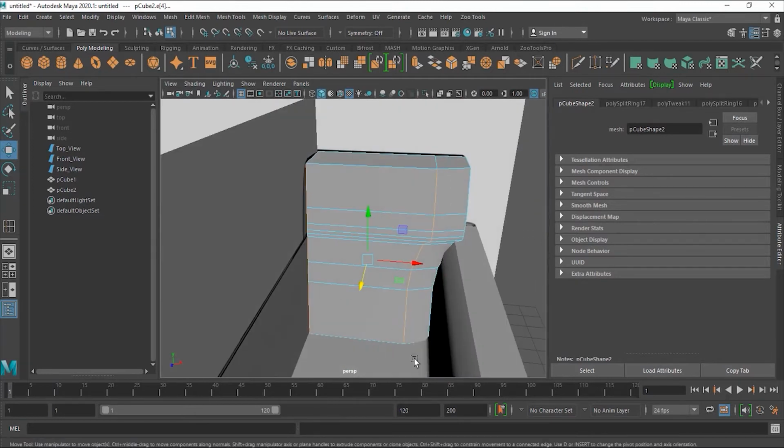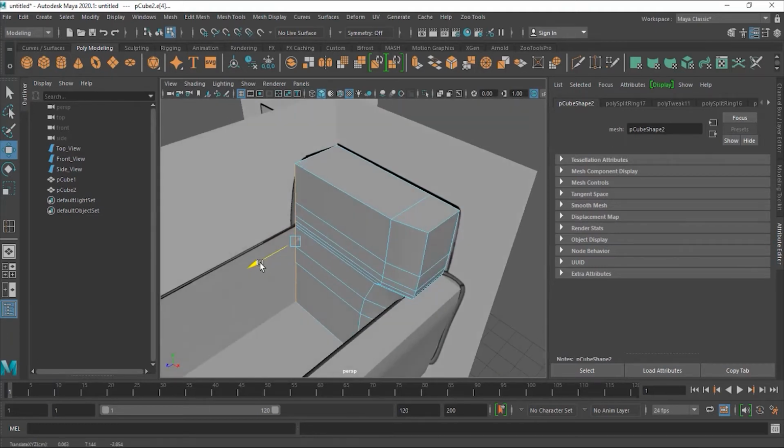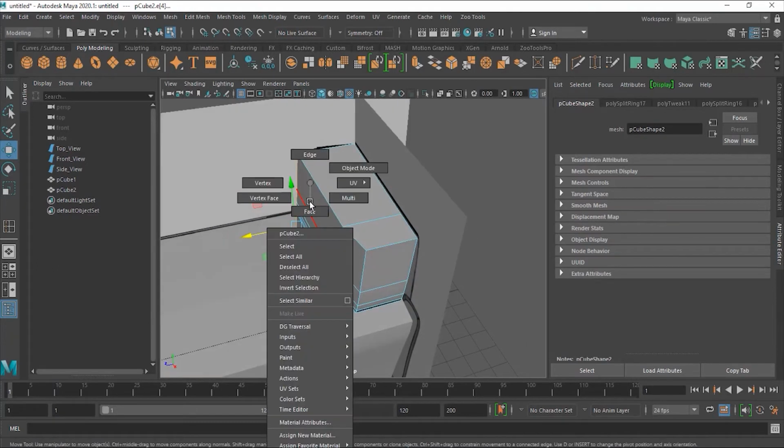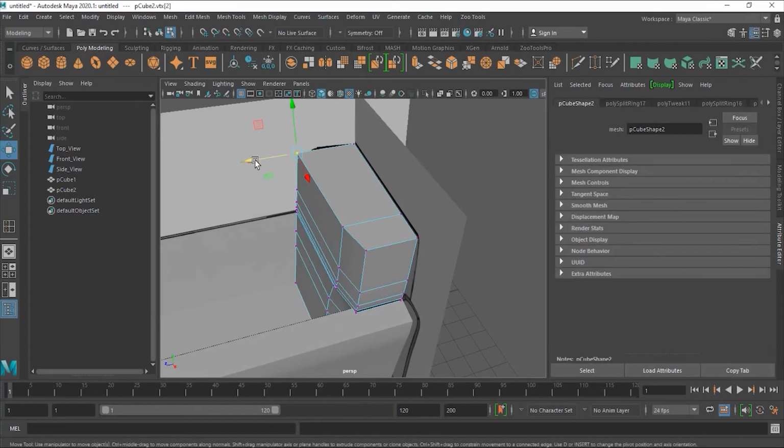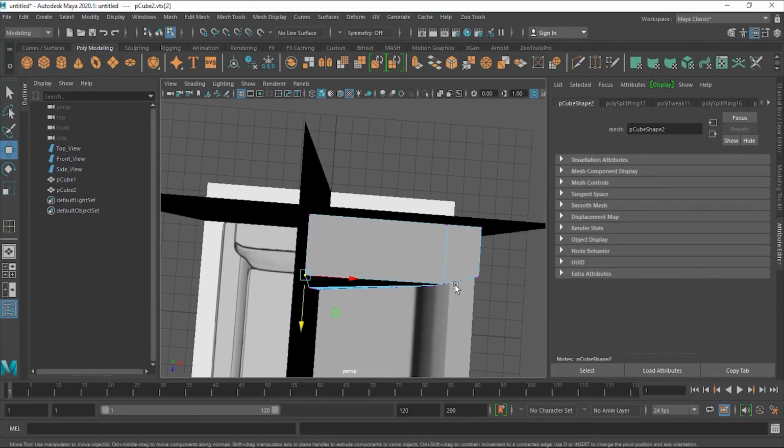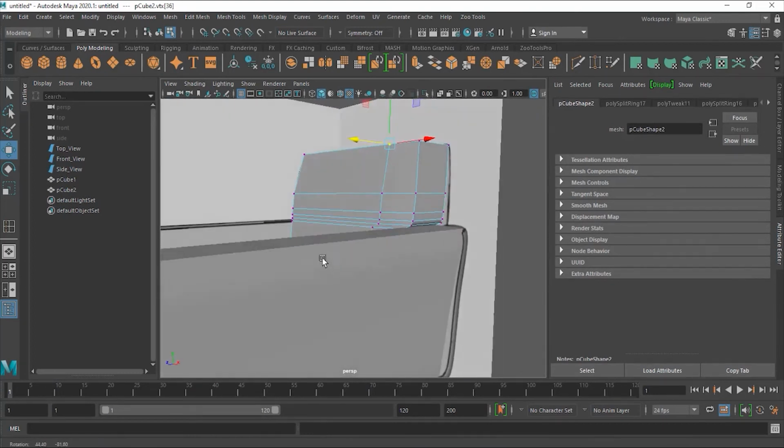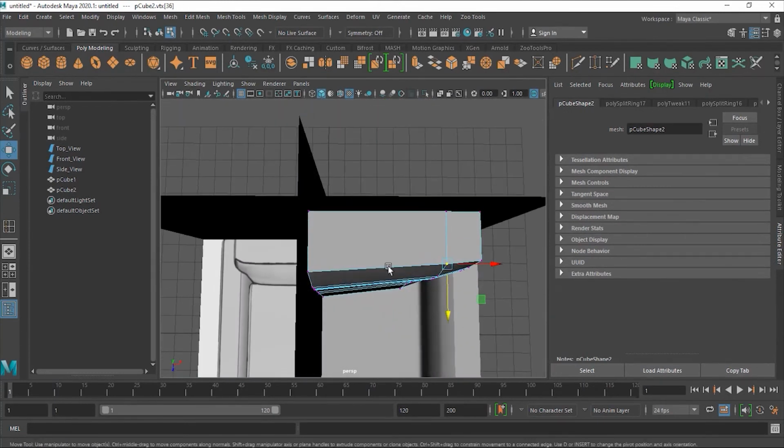Now what I want is that I don't want these, so I have to deselect them. To deselect them, you have to press Control on your keyboard, and you can make a marquee selection. Whatever is inside the marquee selection with Control will be deselected. Now this one is already selected, so I can move it like this, and then I can go to my vertices and move these vertices a little bit backward. Okay, and this one a little bit back too. So now from the top you can see it looks pretty good.